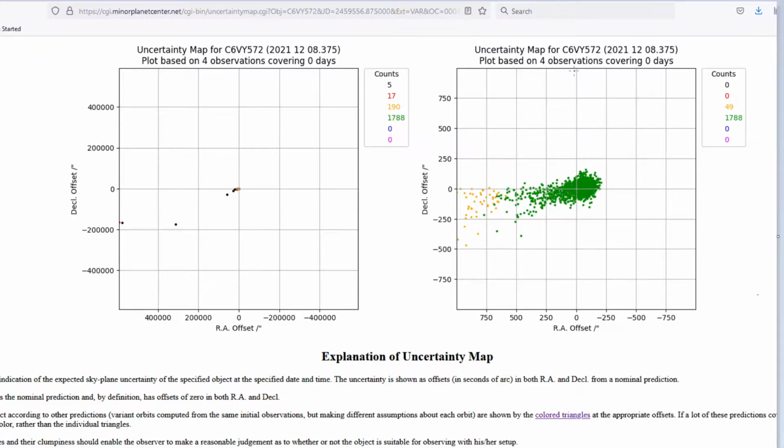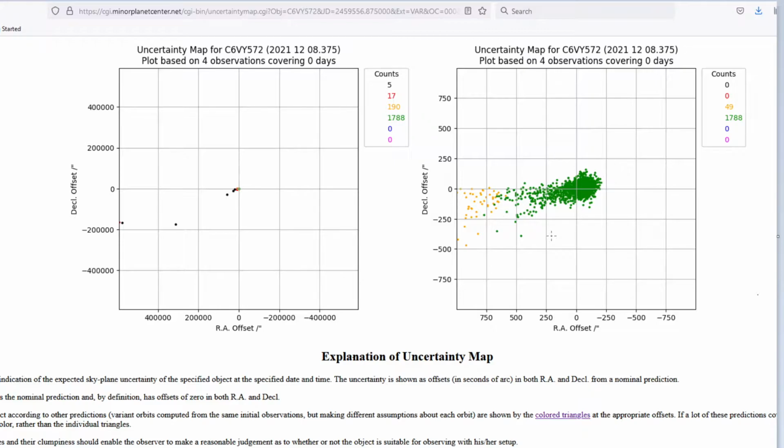And so here you see a given object. This is the uncertainty map for this object, and this is a plot based on just 4 observations. It's newly discovered, and here they have over 1,700 candidate orbits of that object. And so what would be nice is if we could then have some way to overlay this map directly on top of the image that we've taken, so that we know if we are in the right location for follow-up. So as it turns out, that is what I have just done. That's a new feature just added into Tycho recently with version 8.7.